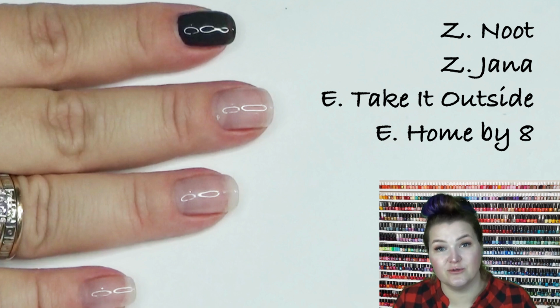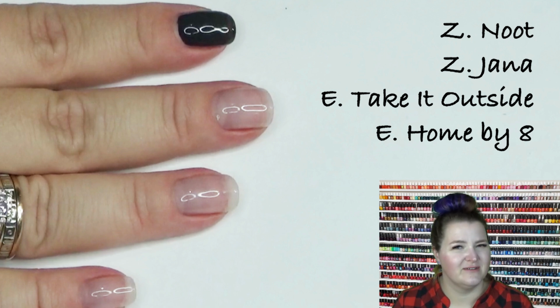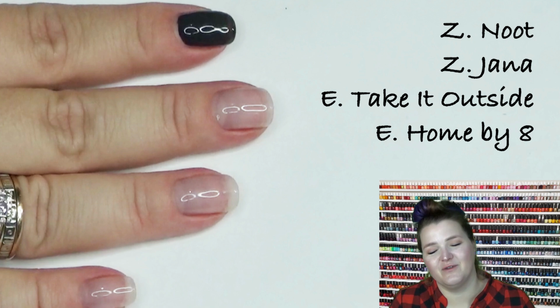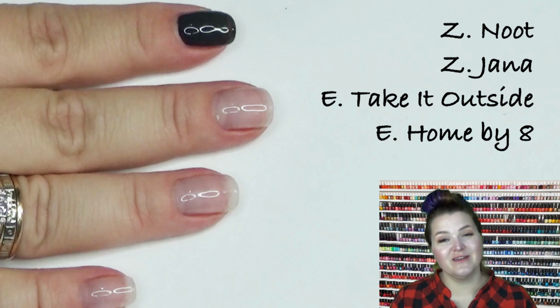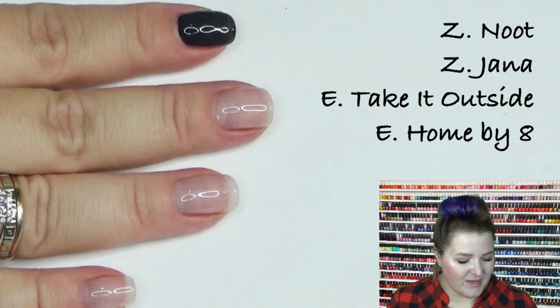Okay, what is it called? It's called Newt. If you don't have this, N-O-O-T, Newt, not like Newt from the Harry Potter movie. I think his name was Newt Scamander. It's not named after him. It's N-O-O-T. And it's just beautiful. I love gray. I could have a whole video on my favorite grays. In fact, I probably should. If you think that I should renew my favorite polishes in a specific color range, just like revamp those and give you my new faves now that it's been like 7 years since I filmed the last ones, let me know. So yeah, that's our first one.